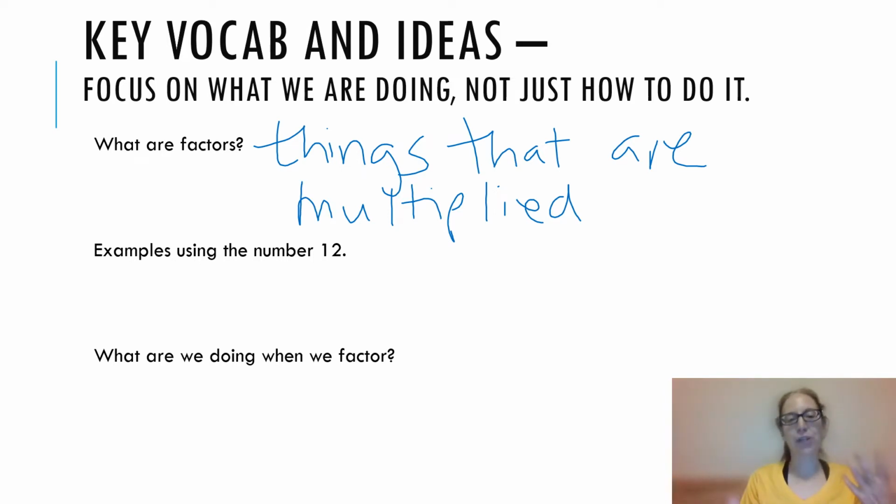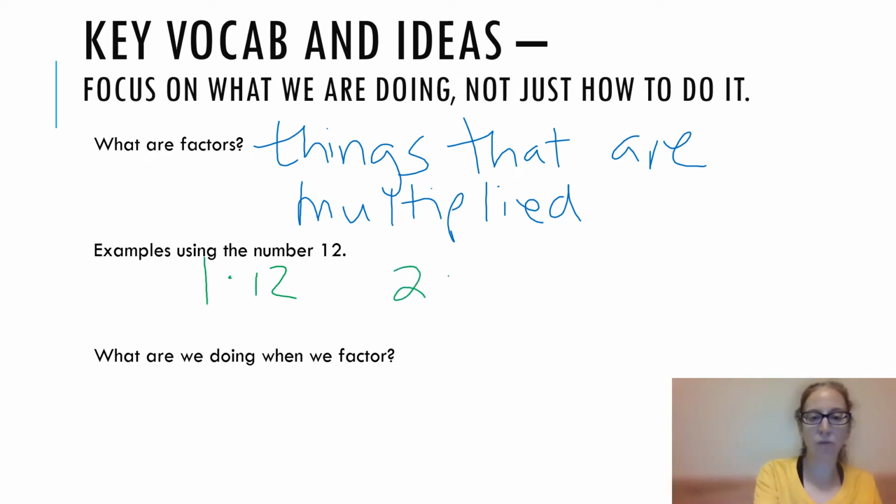So to give you an example, because that definition may or may not be specific enough for you, especially with the word things in there. Some examples using the number 12. So you've got the number 12 and maybe you're asked, what are the factors of 12? So what you need to do to engage that definition is you would need to ask yourself, what are the things that are multiplied that give me 12? And so you might think of, well, 1 times 12. Okay. Or some of you might be thinking, well, what about 2 times 6? That would also work.